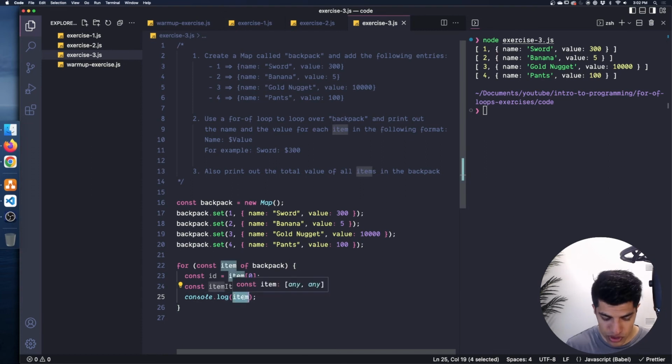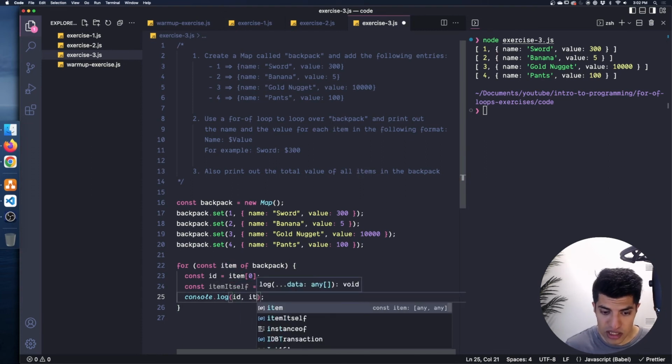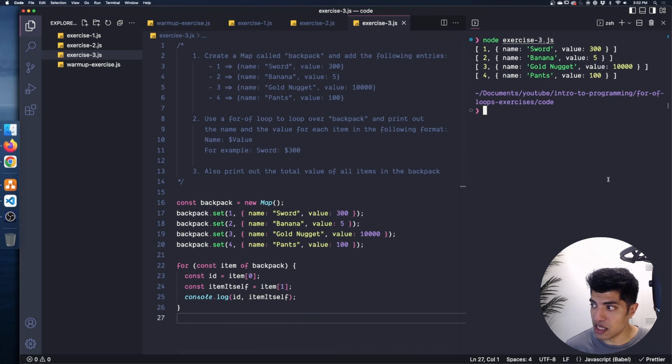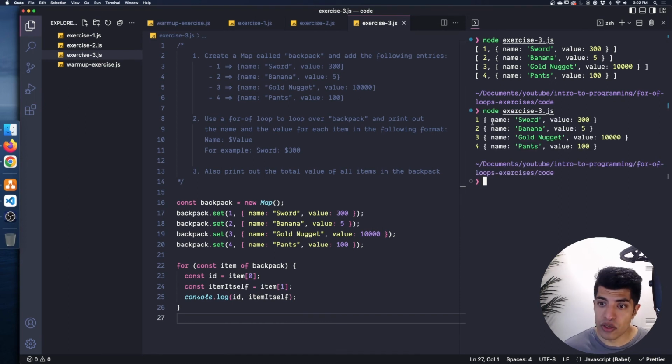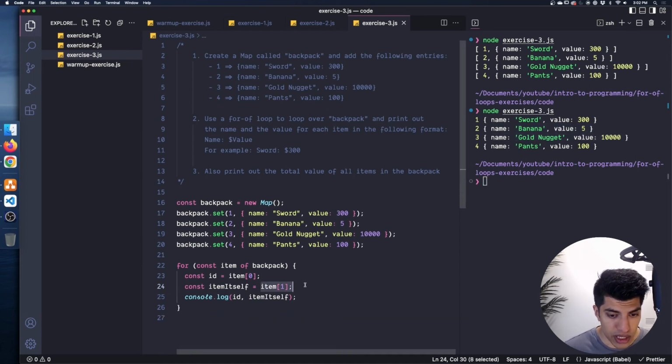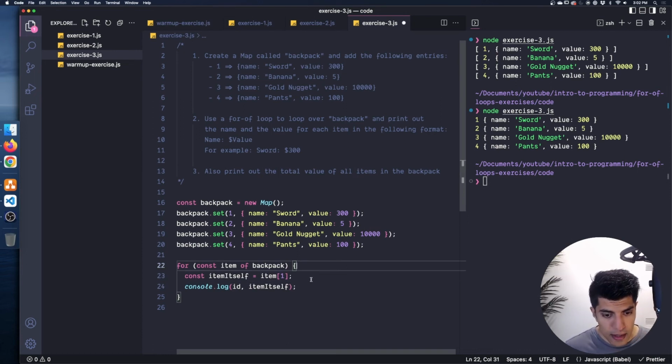So if I wanted to print out the ID and then the item itself, just like that instead, just so we can see how that looks differently, you can see now we're pulling those out individually. We're pulling out the ID separately, which we don't actually need, and then we have the item itself, which is this object right here, which is the second thing, or index 1 inside of item. Okay, so since we don't need the ID, I'll get rid of that line.